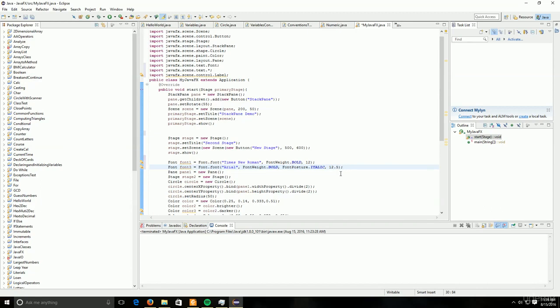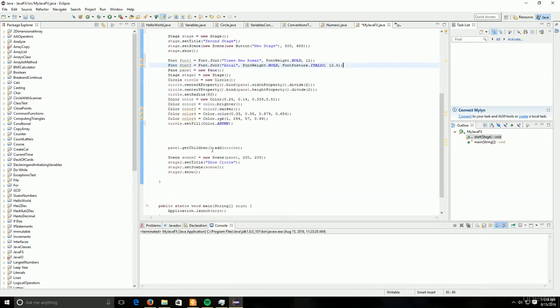So we're going to do this very simply actually. We have to make sure that this is after we've created our pane object, since this is going to be included with the pane. So we're going to do this after we set the color to all of the circle objects and everything. However, we're going to make sure we change the set fill because the text is going to be black. So we need to make sure that we change the fill color so that black shows up well on it.